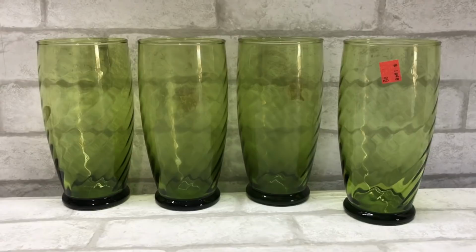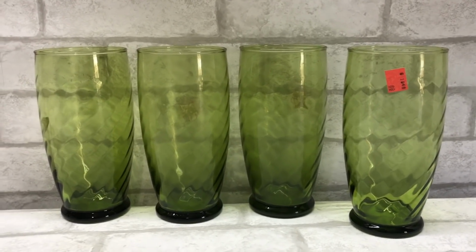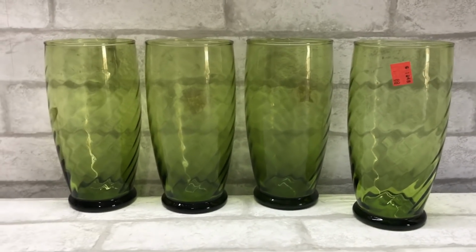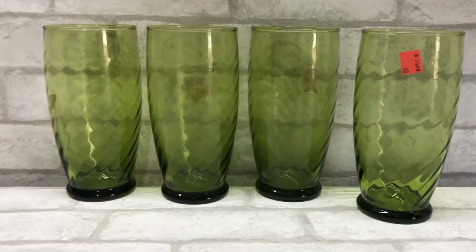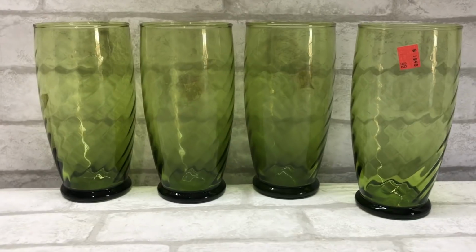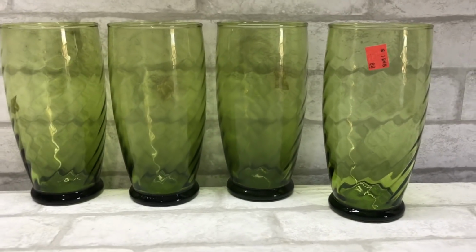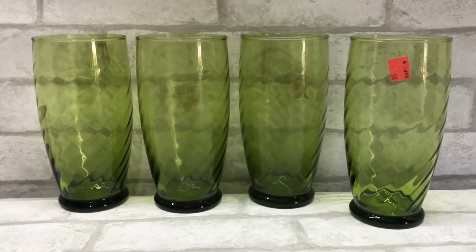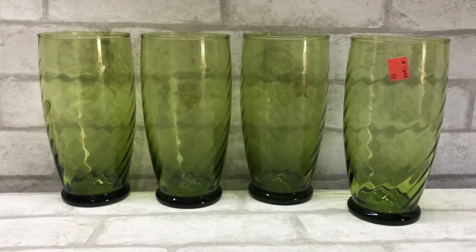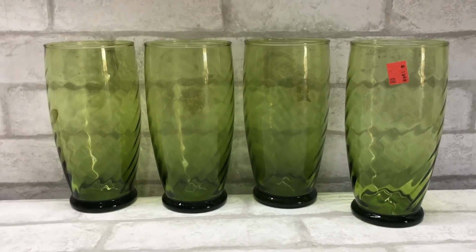Okay, so moving on, I found this set of 4 ginormous size, I believe to be Anchor Hocking swirl glasses. So I actually came across a set of, I think 12 or 14 or 16, something like that, swirl glasses, but they were not this big, and they all sold in one sell. I couldn't believe it. And when I sent it off, the address was like to some kind of studio, so I don't know if it was going to a set or something like that. It was just a very odd address, and it was talking about studio this and whatever. So I was like, that would be the coolest thing ever if my little glasses were on a set somewhere. Like, that'd be so cool.